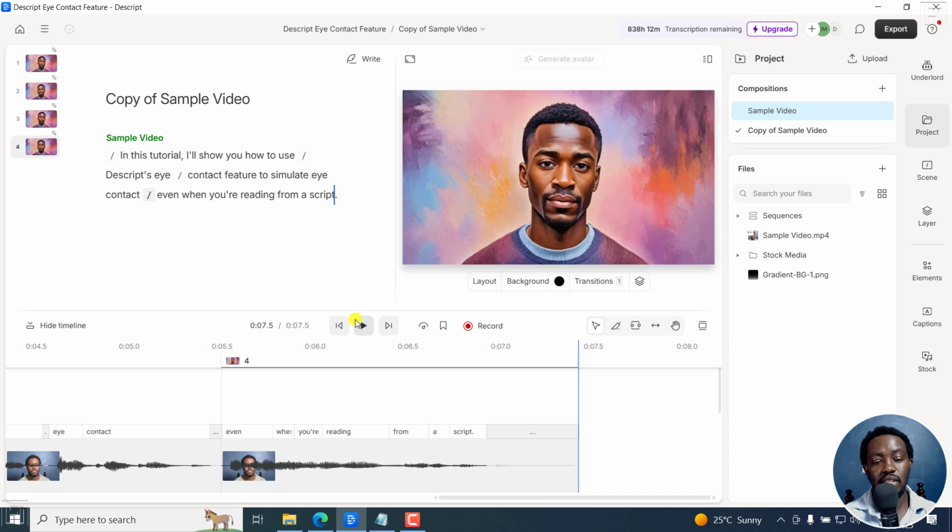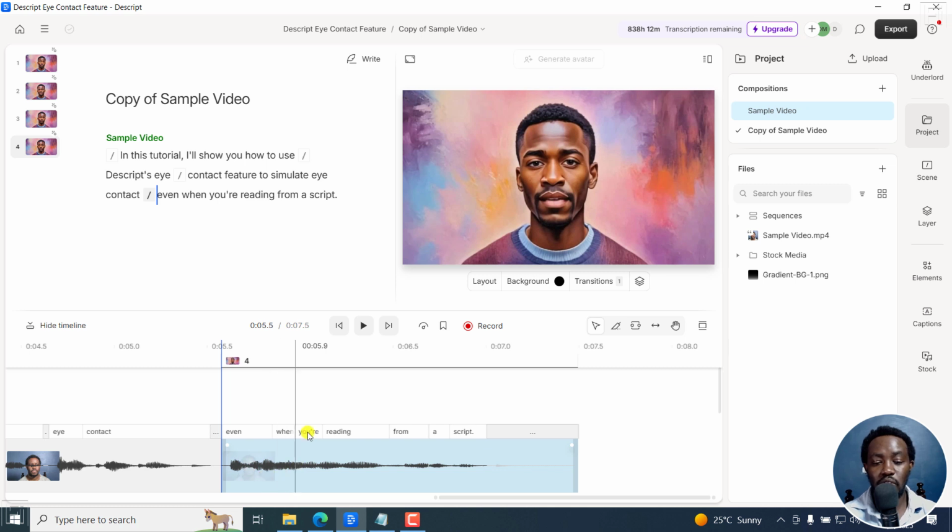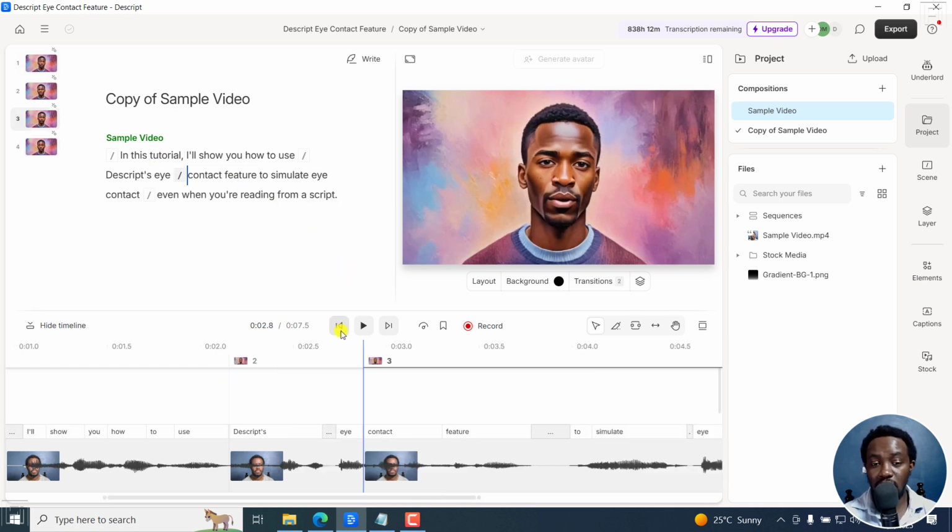So as you can see, there's lip syncing and all that. So it's really good. The only thing I may need to apply to the audio is maybe some studio sound, because there's some sort of echo while I was recording. So that's the only thing I've noticed, but that is how you can add an avatar to your audio or video. So if you are dealing with an audio composition, then you assign an avatar, it becomes a video. For this one, we had a video.